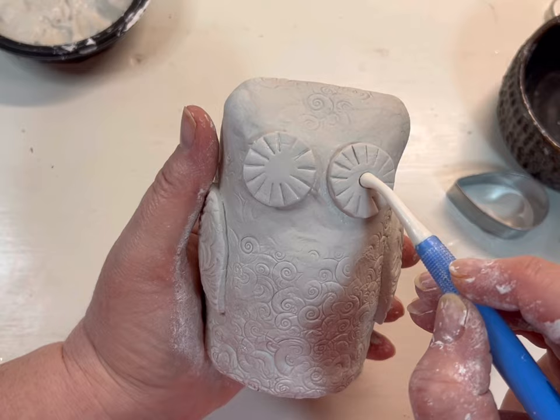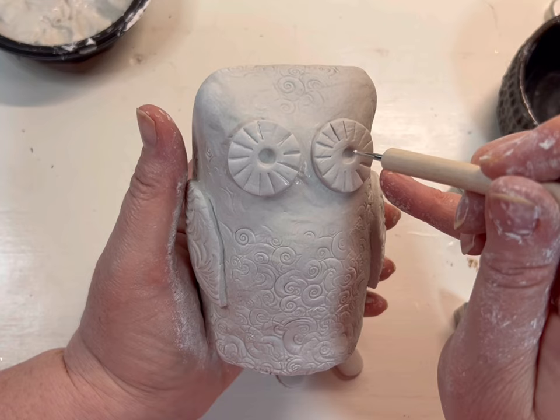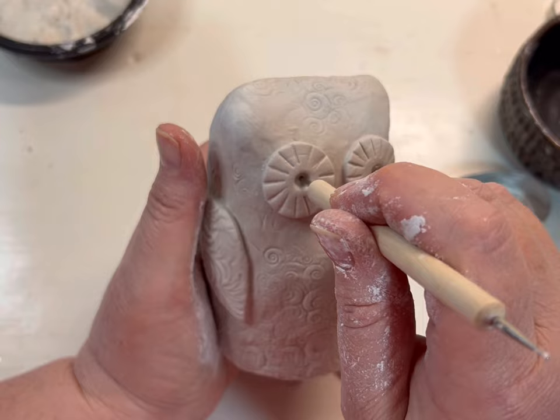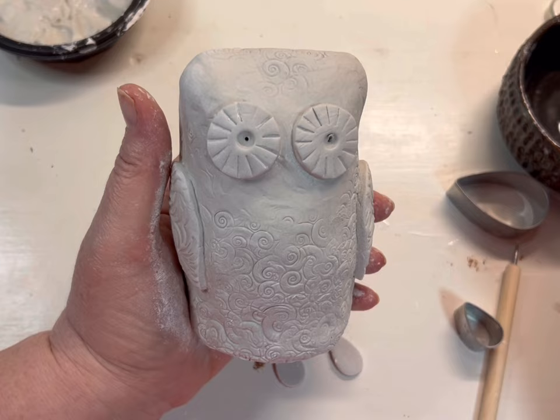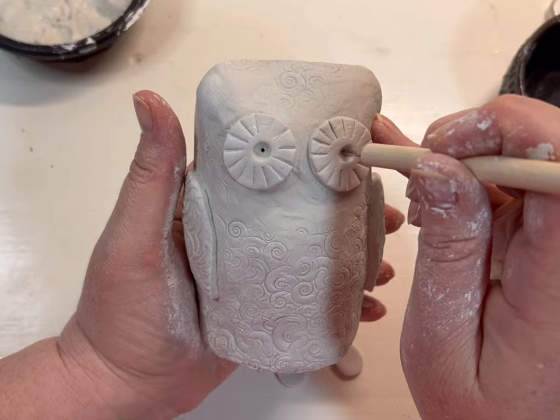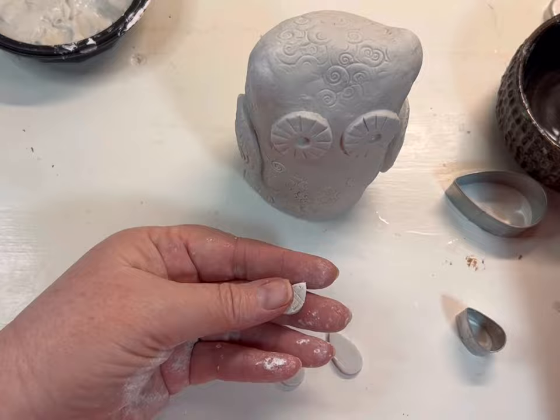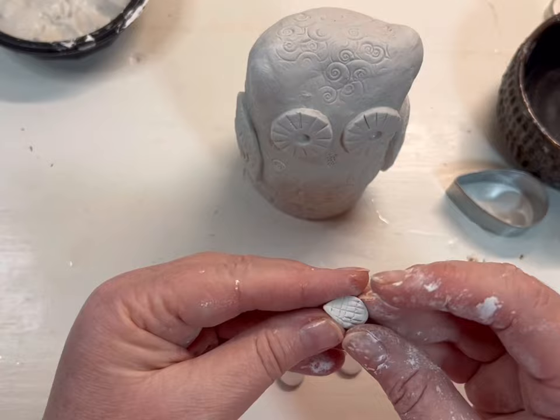This is a fun tool too, this ball-ended tool. I have it in several sizes, and I use that tool quite a bit for things. I'm going to put his little pupil in, and this is also a ball tool. It's just a very tiny ball at the end. And if you're starting out with air dry clay, you can use tools that you just find at home. I mean, knives, forks, spoons. You don't have to go buy all these things right away. Eventually, if you're really digging into this medium, you'll probably want to buy some more tools. But like I said before, your hands are your main, most important tools here.